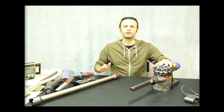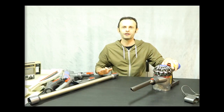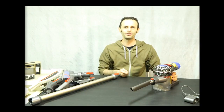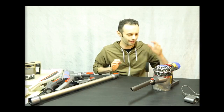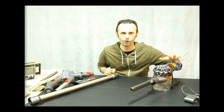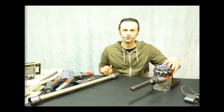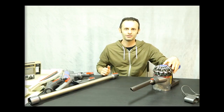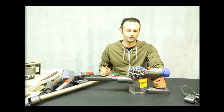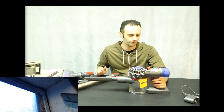And the great thing about grabbing small specks of dust all over the place is you don't need to plug it in every single time. You can just walk all around the house and keep on grabbing small specks of dust. If you have nothing better to do, this is the perfect vacuum for you. Of course, if you enjoy sucking dust, this is what it's made for.